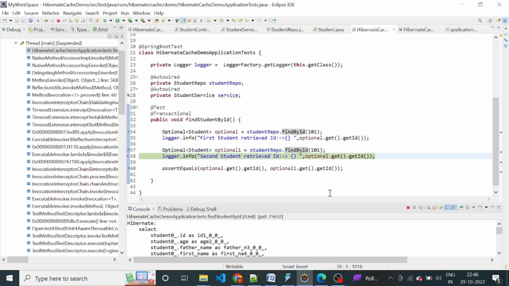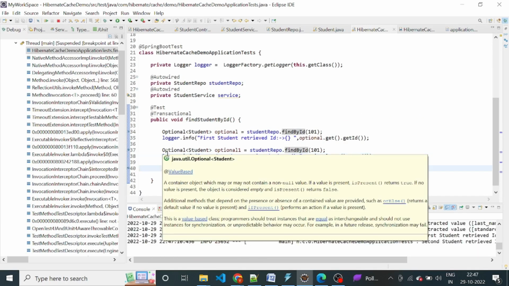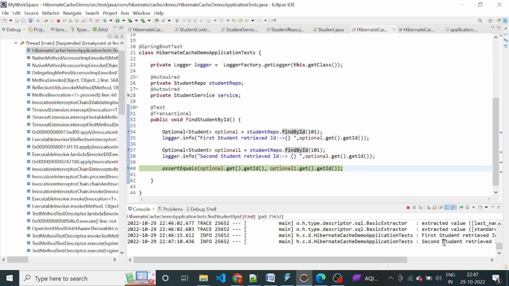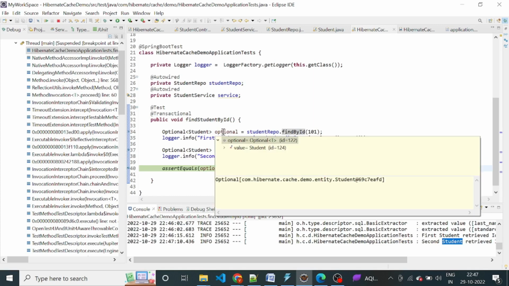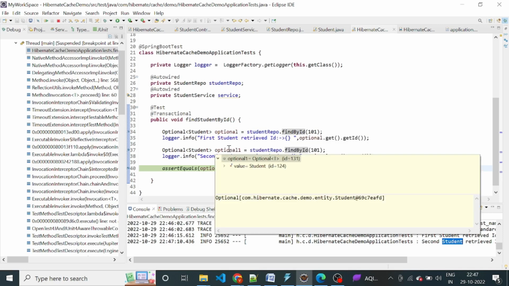So as we can see, the method call is over, and in console you can see there is only one select query fired. Okay, and again this loginfo statement is written here, and both these Optional variables have their student record.